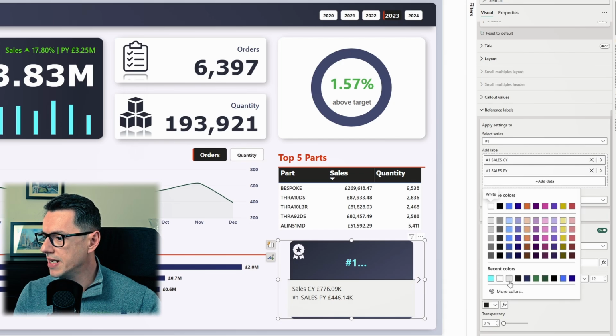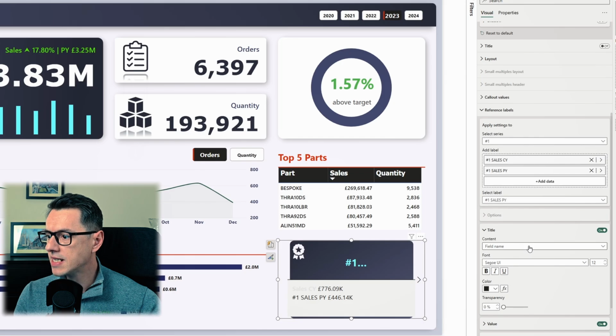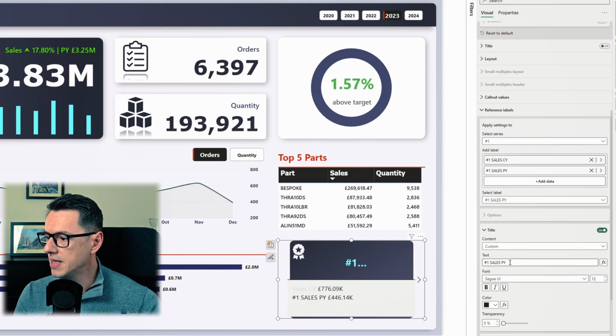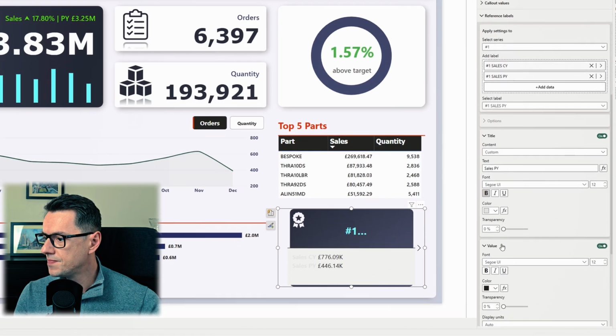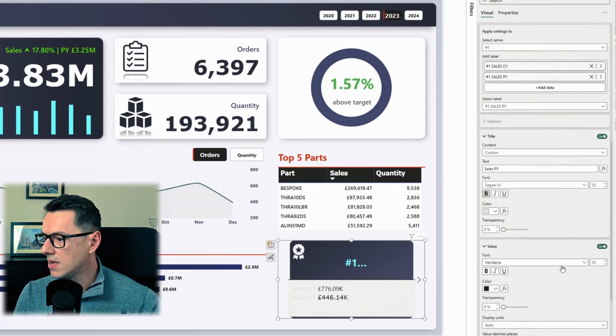We will change the color to a light gray because we will remove this background from the visual. The font will have the same size, we will have it in bold. Let's move to the next one. Select the sales for the previous year and we will repeat the exact same steps. Custom name, sales previous year. Turn the font bold, change the color to that same light gray. Now for the value, we want to use a different font, and on this occasion I'll choose Verdana. I will make it size 13, make it bold. I'll change the color to white on this occasion.